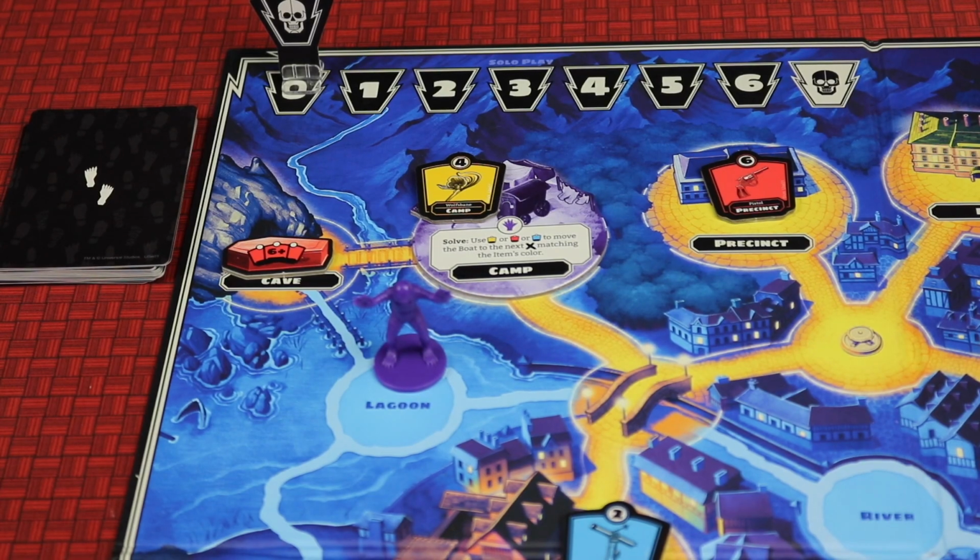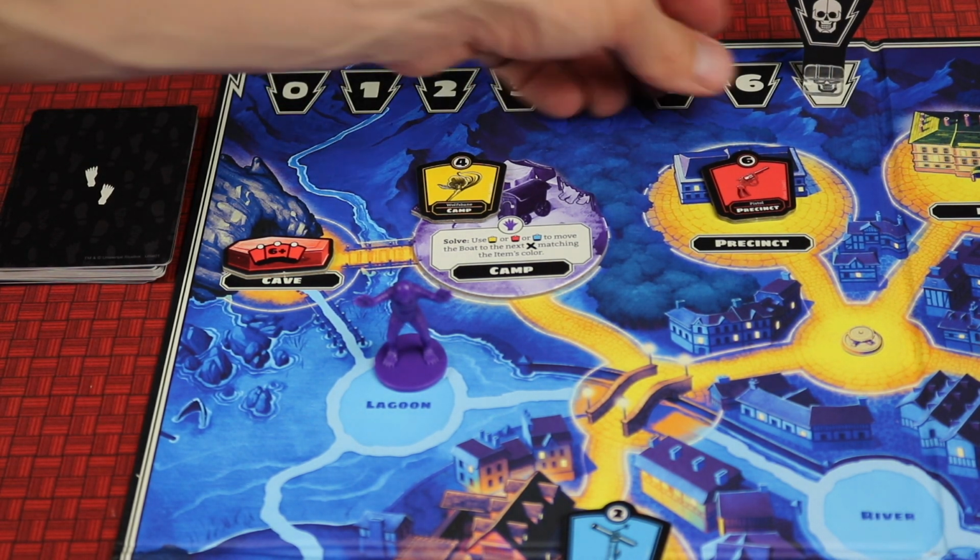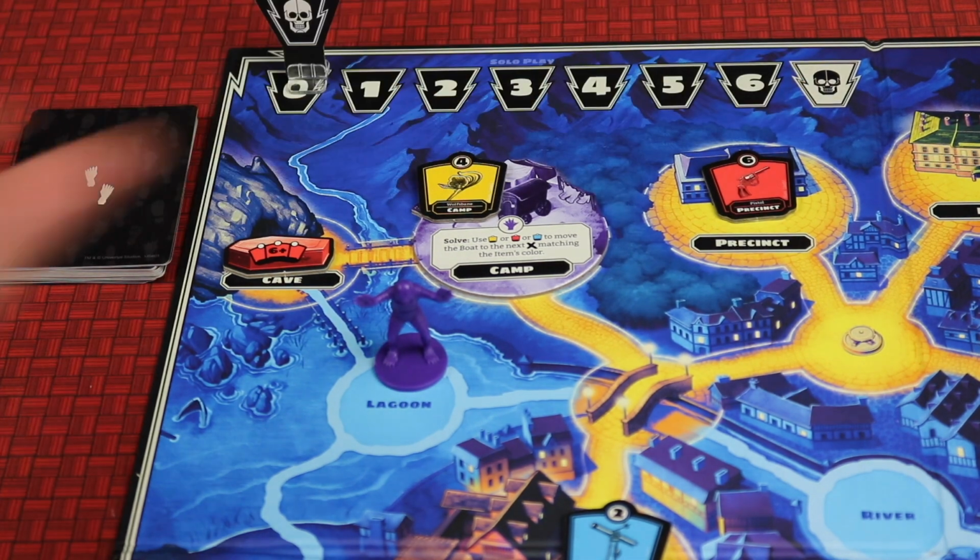Well, to win, you've got to defeat both monsters. However, there's multiple ways to lose. Over the course of the game, the terror track will be moving up as you get hit by monsters, and different things will cause this to go down. If it ever gets to here, you've lost the game.